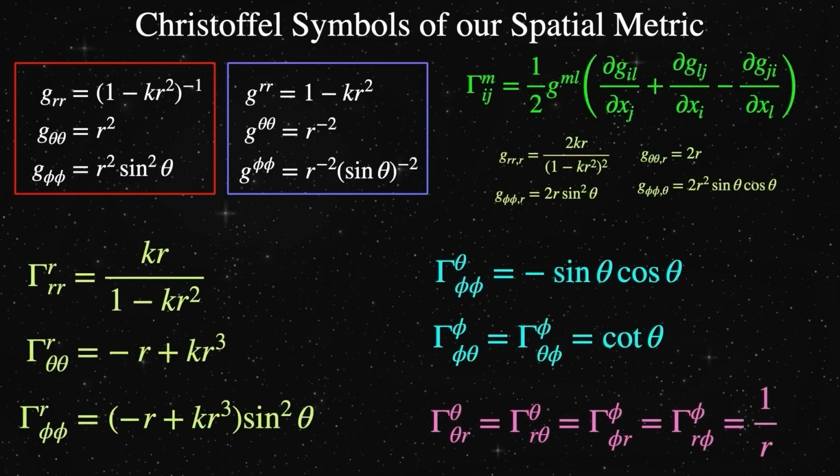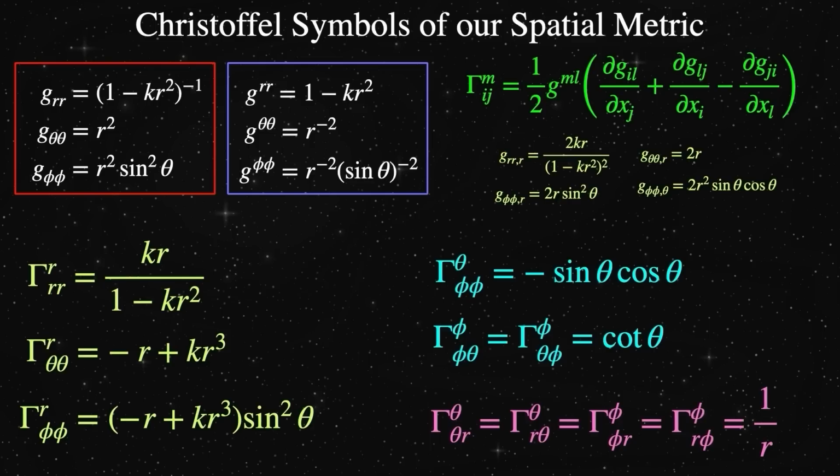With these first derivatives of the metric in hand, I can now evaluate each Christoffel symbol, shown in green in the upper right. There are a whole wad of these because m, i, and j all have to take the various combinations of r, θ, and φ. Luckily, a bunch of them are 0. I'm only showing you the non-zero Christoffel symbols. The yellow ones all have the upper index as r. Here I've evaluated the upper index m for coordinate r.